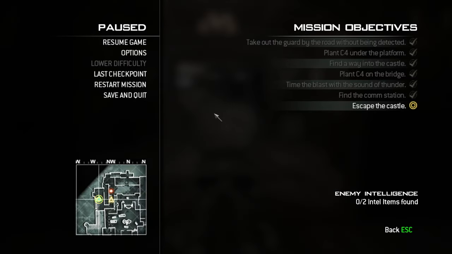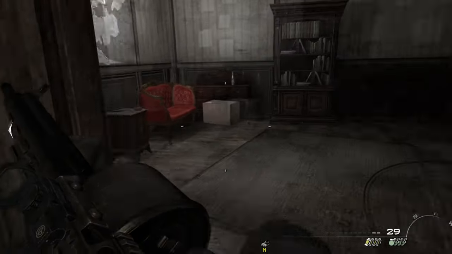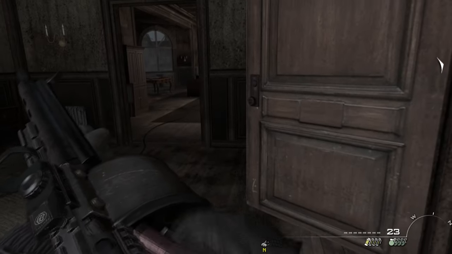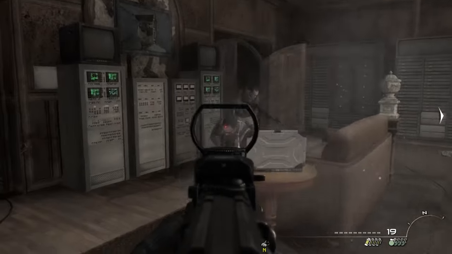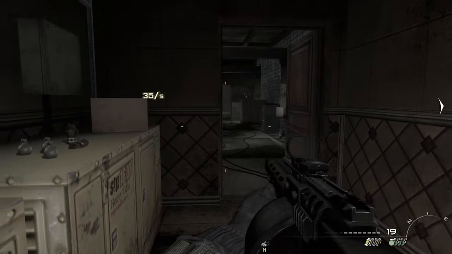Okay. The next two pieces of intel can be found in the mission Stronghold. Basically, after Captain Price says don't slow down now, that's your cue for the actual intel. It's in this command center here. Now, just gonna have to reload this real quick. There we go. Basically, just stick to the left, take care of any enemies along the way. And right in this room is the piece of intel.